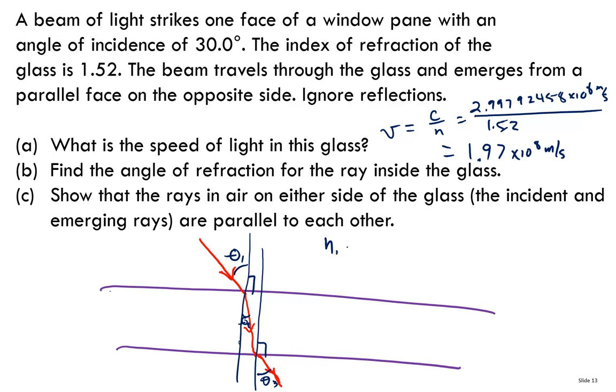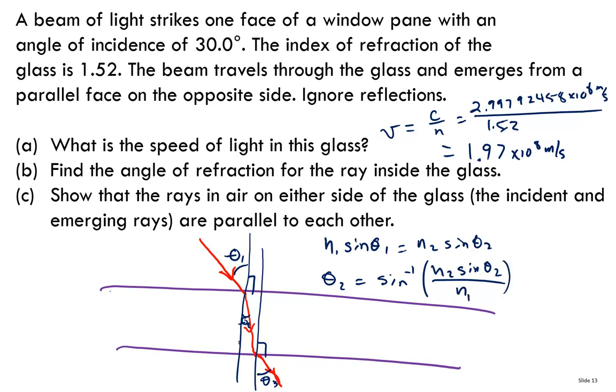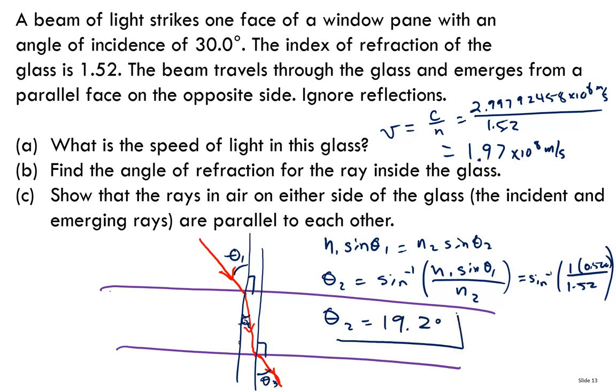Then for the second part, we have n1 sine theta 1 equals n2 sine theta 2. So theta 2 is equal to inverse sine, because that's what Max's calculator had, of n1 sine theta 1 over n2. I got my 1s and 2s all crossed. So inverse sine of that, which my calculator wouldn't do. What did you get, Sarah, for theta 2? 19.2 degrees. That sounds reasonable because it's less than 30 degrees. I didn't verify it, but it sounds reasonable.